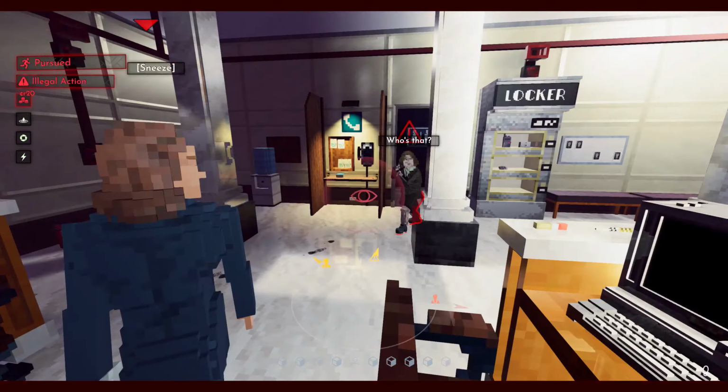Could not tell you, but we're going to run away and then try to find that briefcase. I'm just going to go hide down here and maybe they won't find me. Here we go. Perfect. All right, so we've already lost them. Let's take a look at our notebook here. So photograph, detective's notebook. Okay, what is going on?